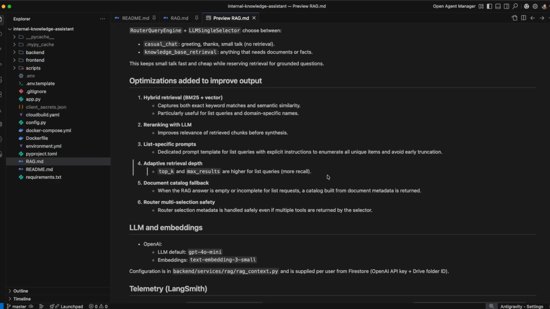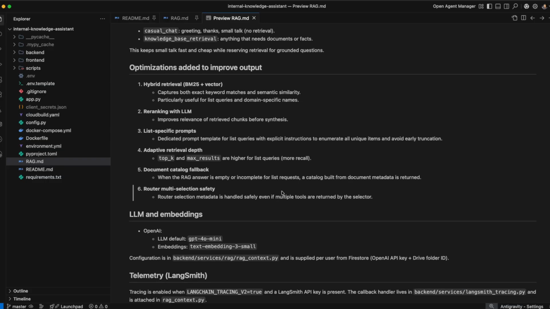Adaptive retrieval depth: we have implemented top k and max results, with a higher number for better retrieval quality. Document catalog feedback: internally we are also building a catalog of all the documents, so if the user asks for a particular document or a listing of documents, we can use this catalog to create the answer.